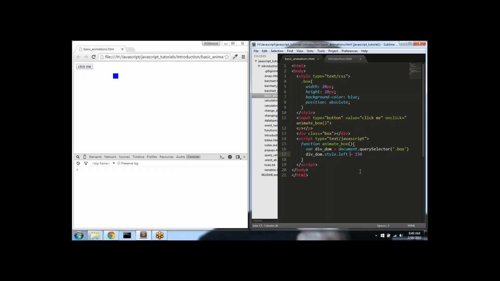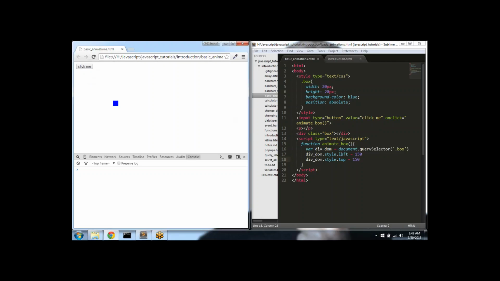And instead of left, here I can also say move top to 150 pixels or 50 pixels. Okay, so whenever I'm clicking on this, it's already around 50 pixels up, so you didn't notice much.